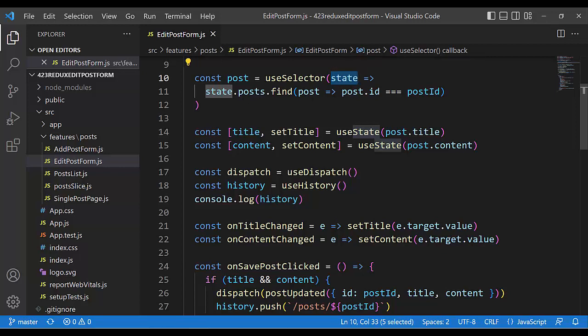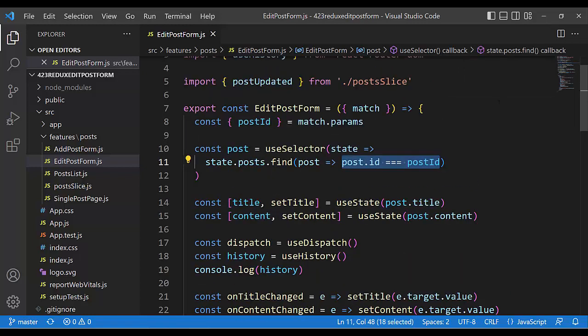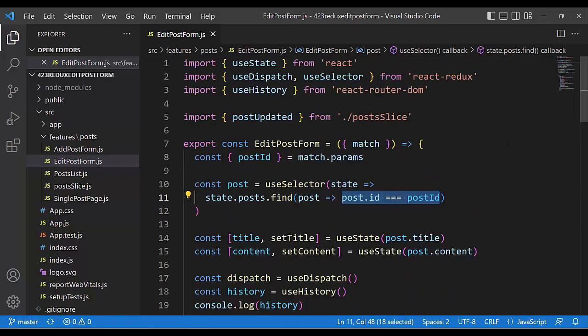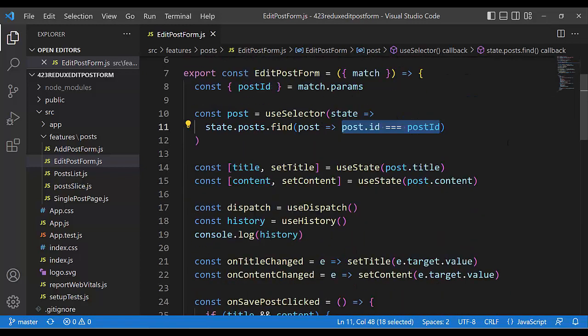From that state we find the post who satisfies this condition, the one in the address that we click, and that is how we know the post ID. Post ID is a unique identification of every post.